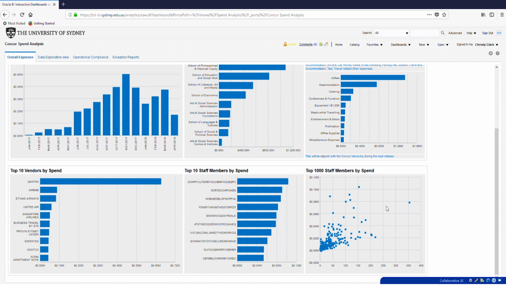The top 1,000 staff members graph is particularly used to point out outliers in the data. We could be looking at ones like this one where it's a high number of transactions, or, for example, this one up here, which might be a high value of transactions. That's the main use of that particular graph.